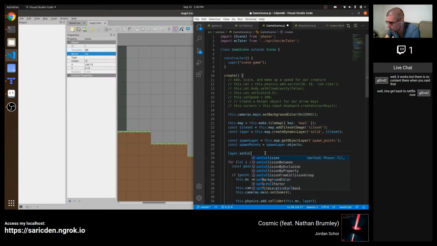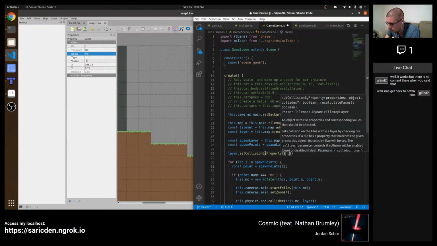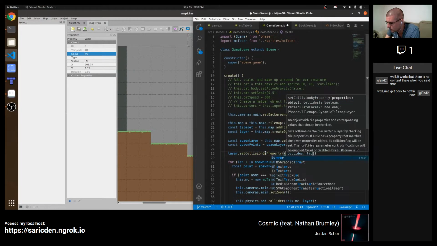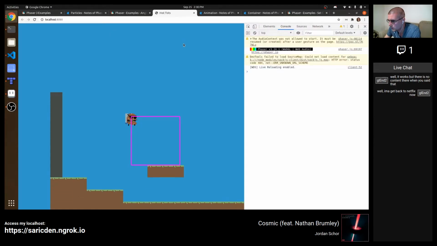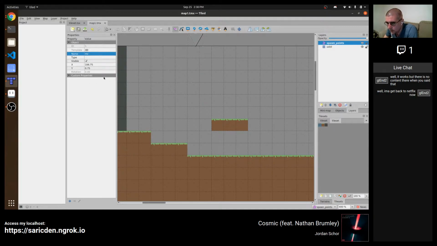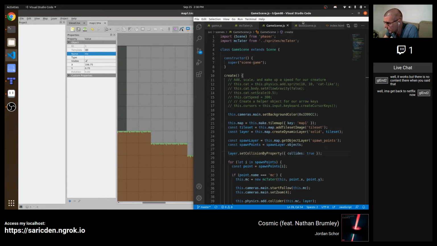Layer.setCollision, it's right there, by property. Collides. And there you go. Box is still huge, but at least it's stopping on the map now. So now we just got to get the size of our character box down.